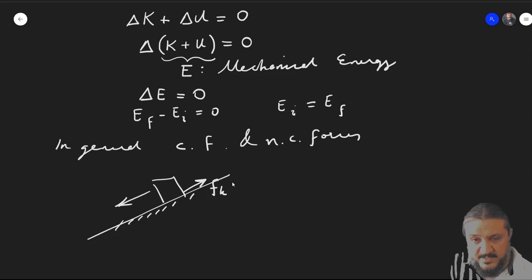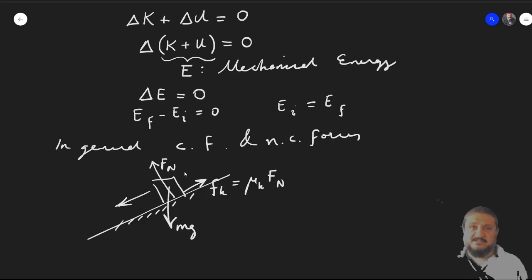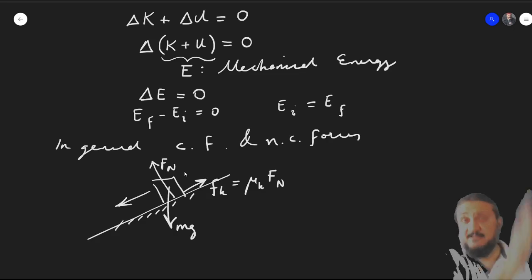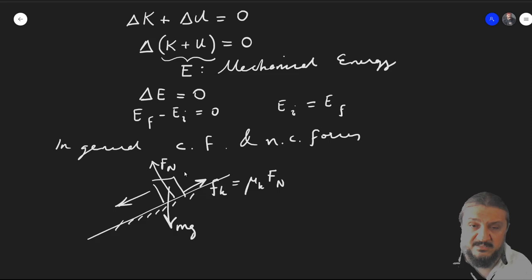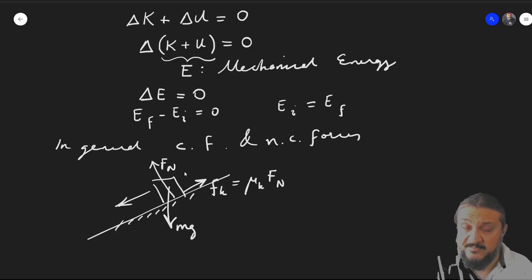Okay, so there is Fk, right? What is Fk? Fk is mu k times normal force. Here's the normal force. Normal force doesn't do any work, but gravity is doing work, which is downward. And there's an angle here. You know, classic example. If the object is sliding down, or actually you can give it a push and it may slide uphill, doesn't matter, it may slow down, but still, same idea. In that case, delta E is not equal to 0, okay? Because there are forces which are conservative, like gravity, but there are also forces which are non-conservative, such as friction.